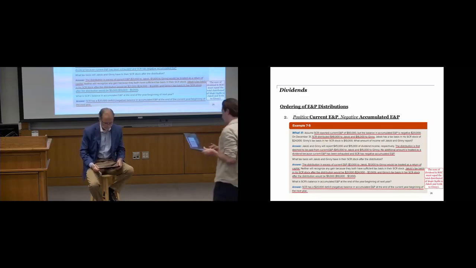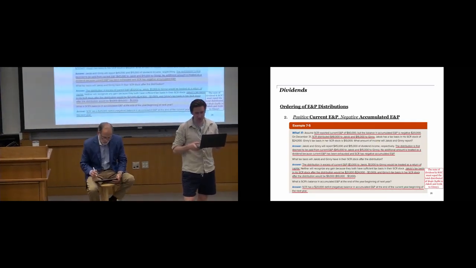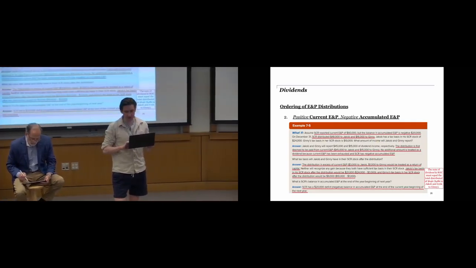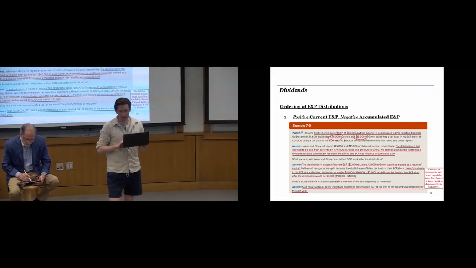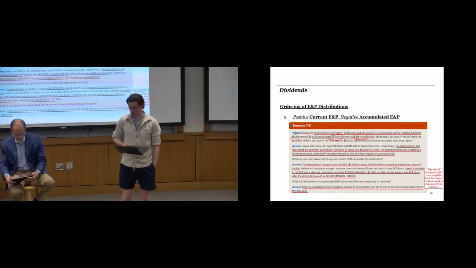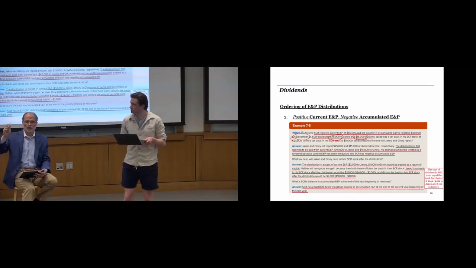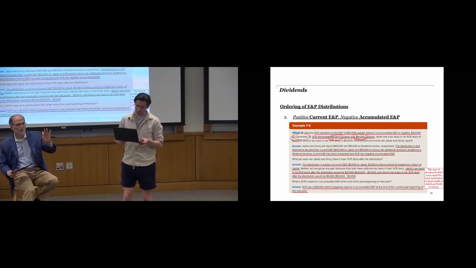For this one, the distribution to Jacob represents 75% of the total distribution, and the distribution to Jenny represents 25%. So 75% E&P is $45,000. In the second, the 25%, the current E&P would be the $15,000. And so why do I do that? Because I had a single distribution, right? I had a December 31 distribution. So I don't have to worry about the pro rata rule. I don't have to worry about, I don't have positive accumulated E&P. So I don't have to worry about the first come, first served. But I don't have a pro rata distribution of current E&P. It's just straight ownership. Yep.